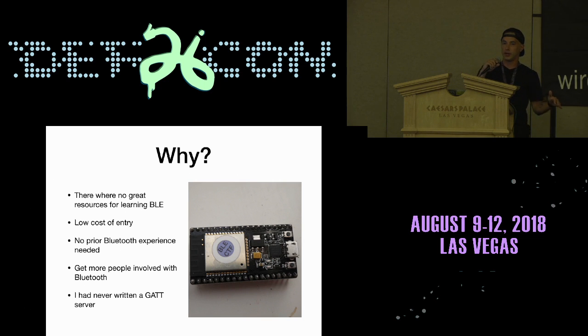Low cost of entry, right? You can get these chips from China for about $5, so I didn't want to make anything super expensive. You need no prior Bluetooth experience to get started with this. I had my colleague Christian, who's in the audience, and he had no Bluetooth experience before. I used him as a guinea pig on the CTF to make sure that people could go through this thing from start to finish without knowing Bluetooth.